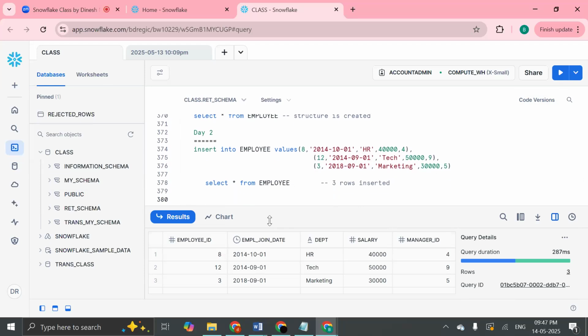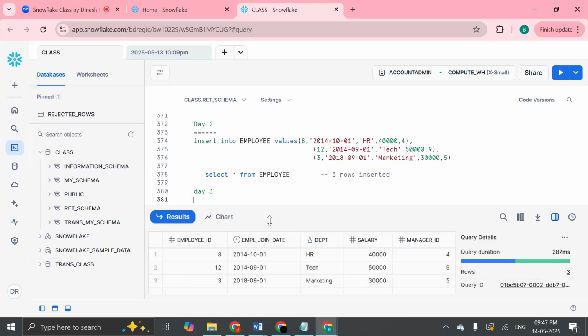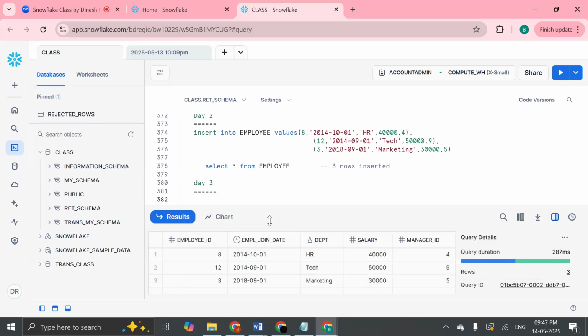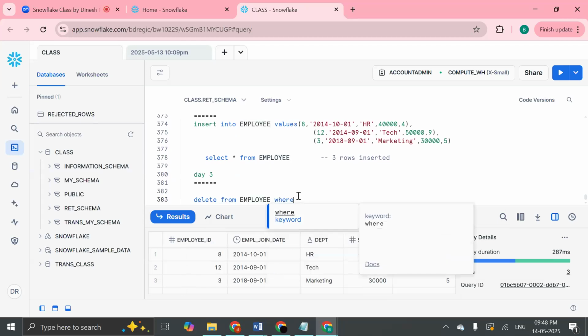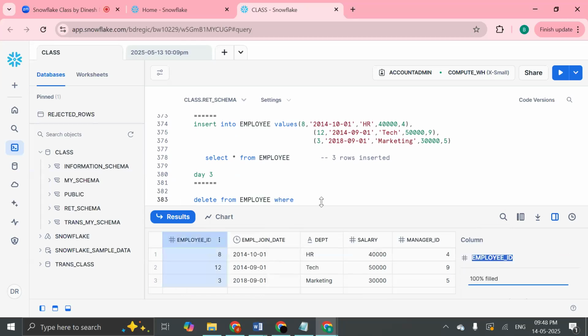Now let's come to day 3. Let's assume we are in day 3 now. On day 3, I am going to delete one row from this table, based on ID equal to 8. I am deleting.